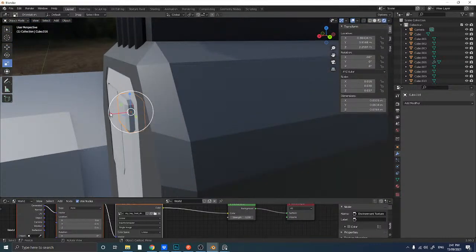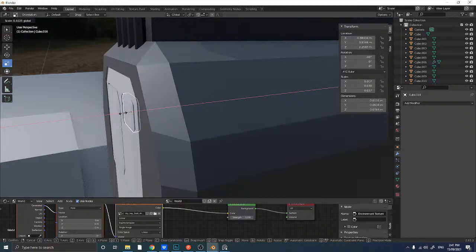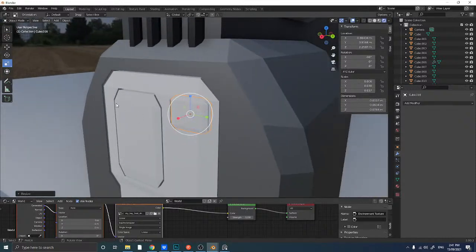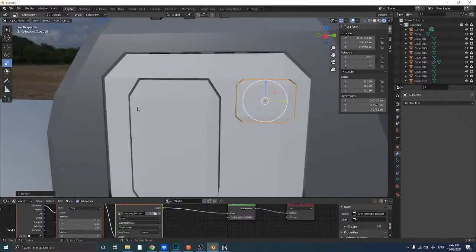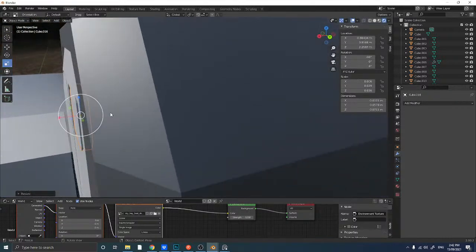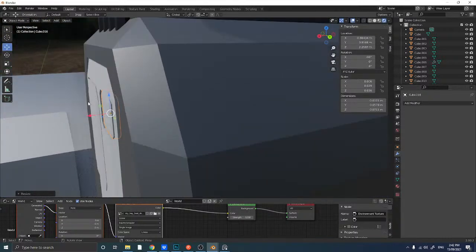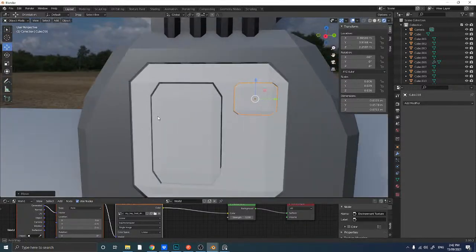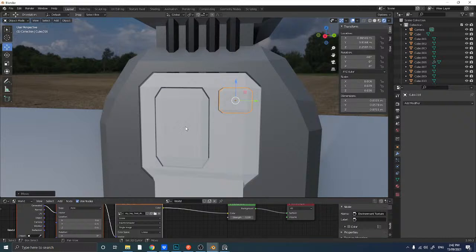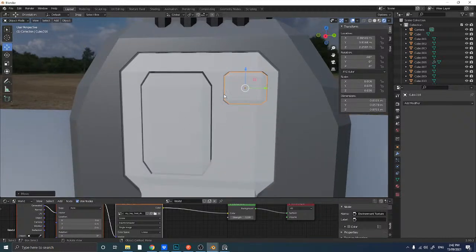Sometimes it's, like I said, maybe not recommended. Alright. Let's get S, scale that down a tiny bit. Let's move it in a bit. Cool. Oh, I should have duplicated that before. Anyway, we'll just do this again.